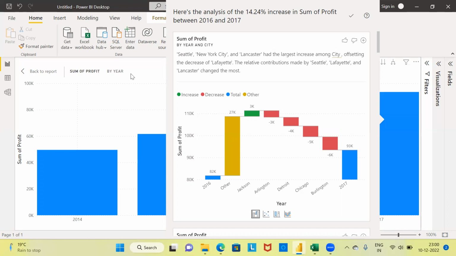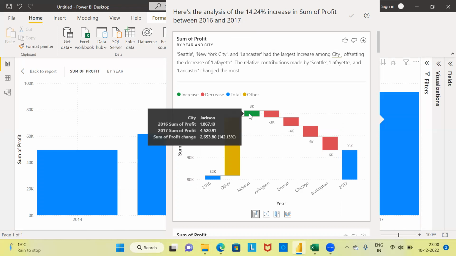Let's look at the first reason which Power BI has identified for the increase in sales. It says by year and city. So you can see here, this is 2016 and this is 2017. And you have different cities. City is identified to be one of the reasons as to why there is a jump in profit.